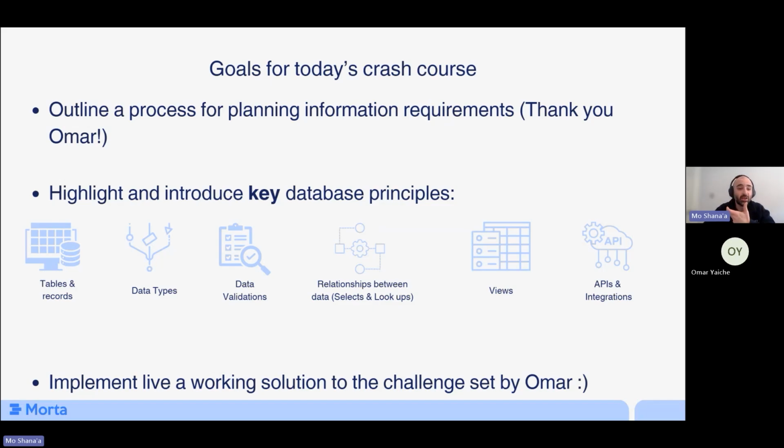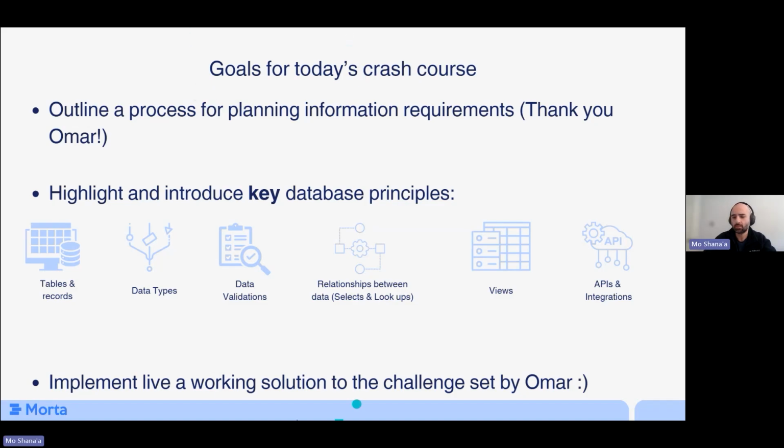There's this concept of relationships, and we'll be touching on that in a few ways, because all of these mappings and these translations that we were talking about earlier will need to have relationships. Views is going to be especially important for relaying this information to the supply chain and people being able to see the data that's relevant to them. And I will touch on APIs today because of webhooks, and we'll go through that in a bit.